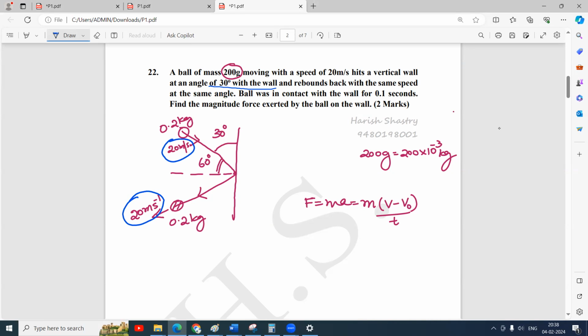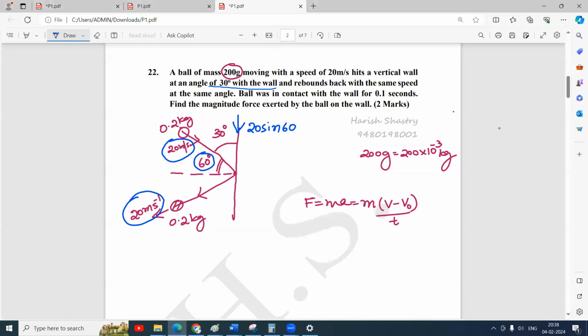So how to find out the change in velocity because of only direction? Take the component of this 20 meter per second along the wall and perpendicular to the wall in two directions. So along the wall, the component of this, I will take this 60 degree as the angle. Then wherever you don't have the angle, you have to write sine 60. So here, in this direction, the velocity is 20 sine 60, a sine theta. That is the other component, 20 sine 60.